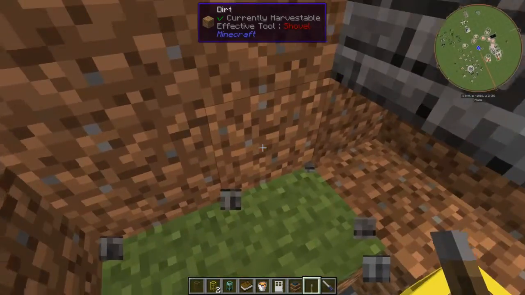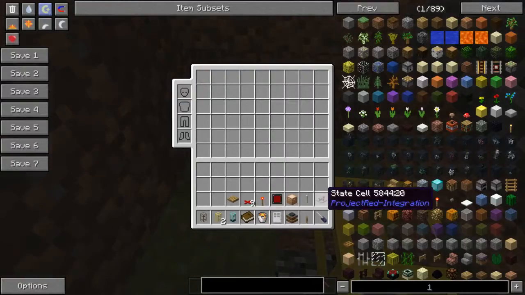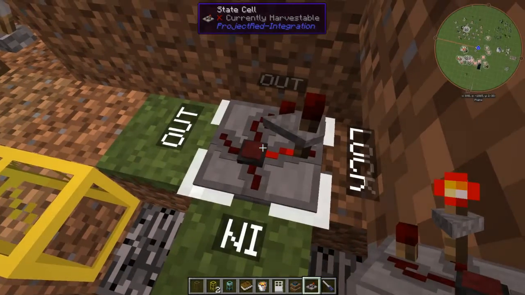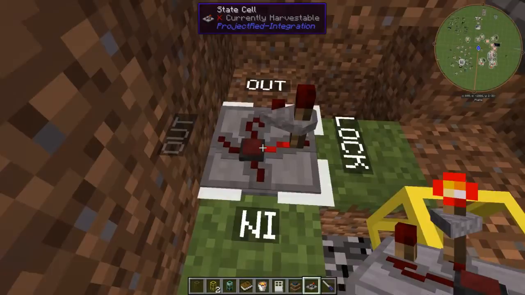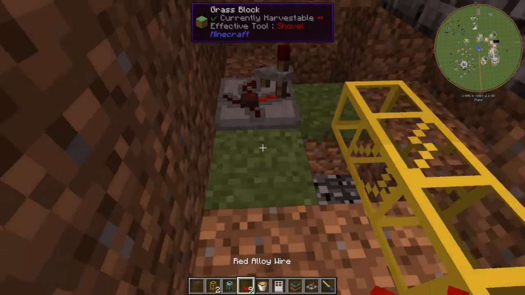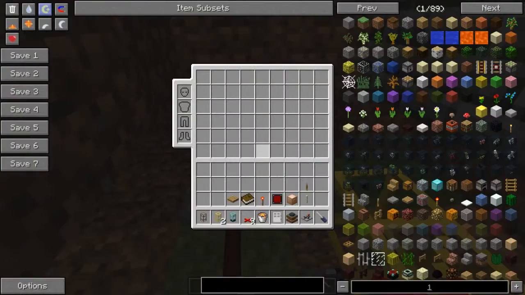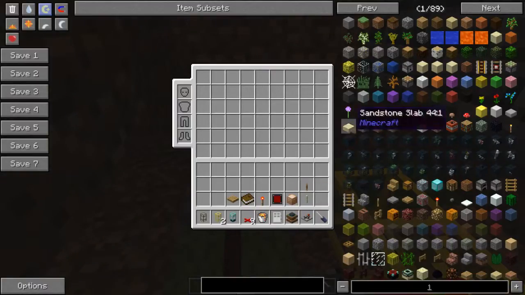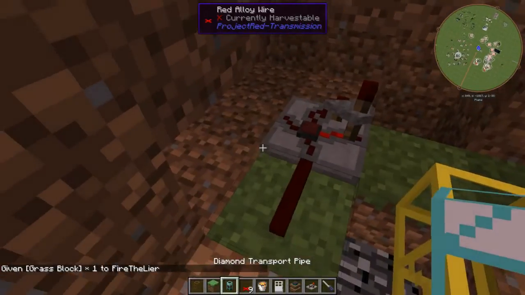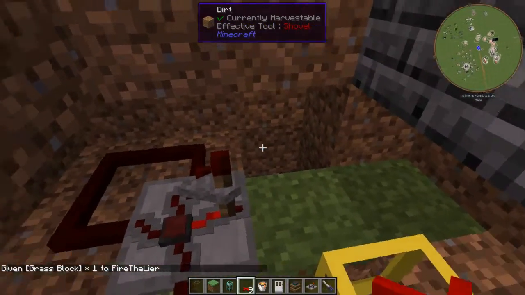Break some more of these blocks. So now what you're going to need to do is get your cell gate, place it here, like that. Now get your red alloy wire, place one like that, break these out, and next place the red alloy wire around here.